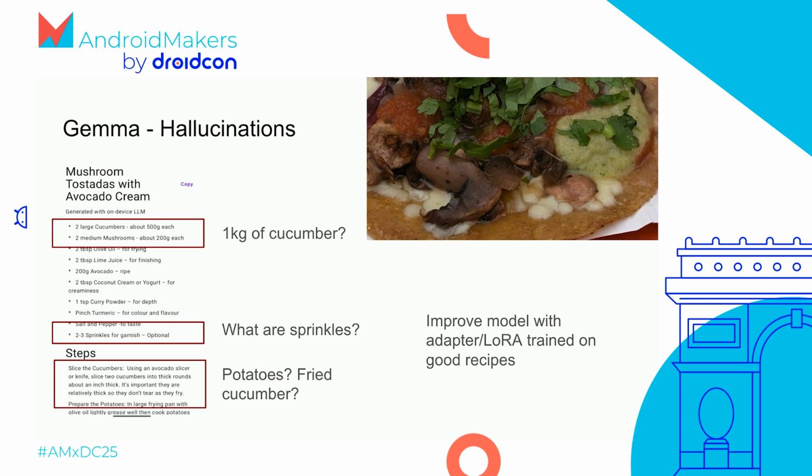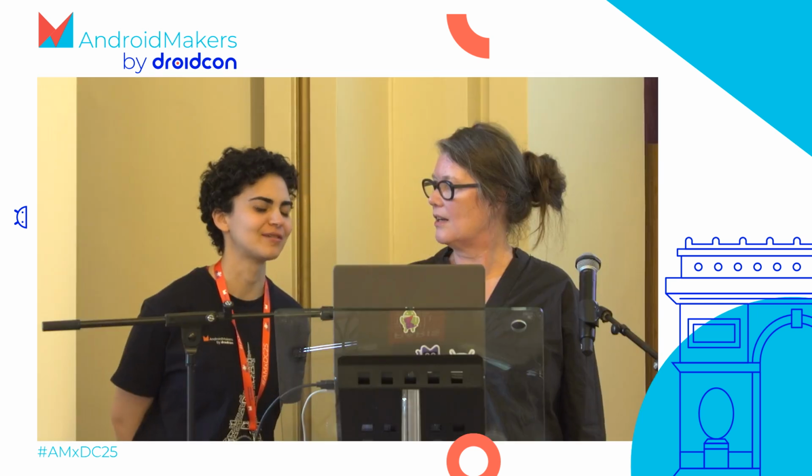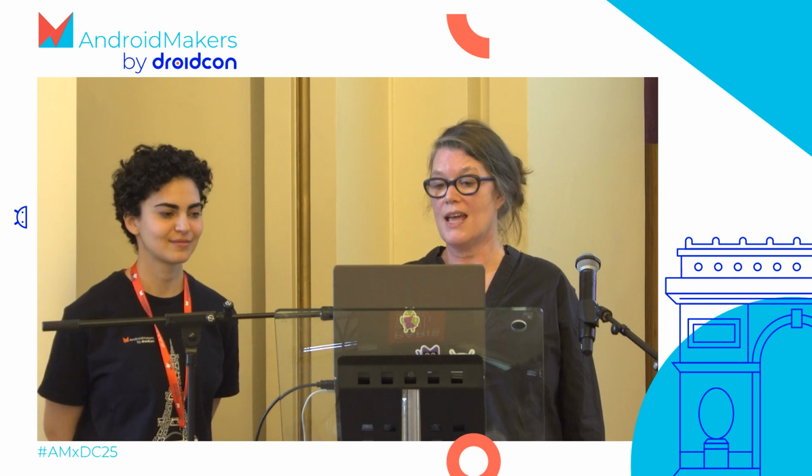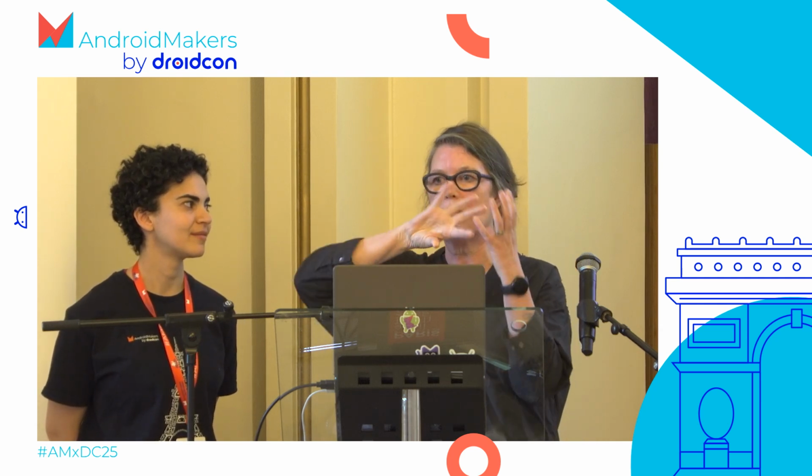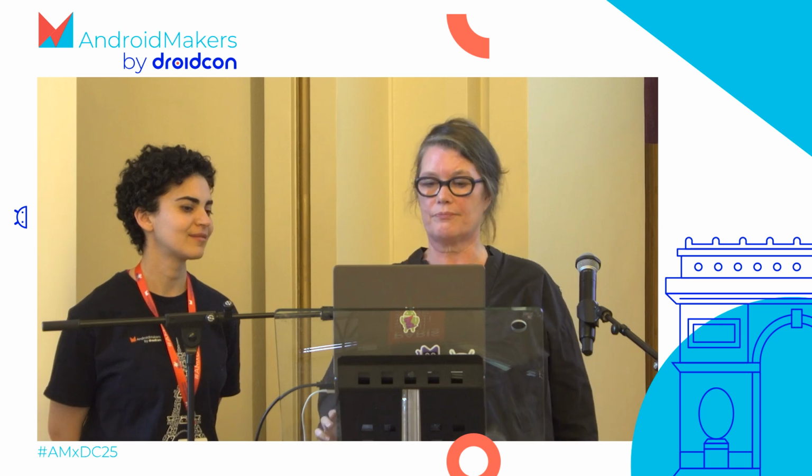And one of the variables that you have access to in MediaPipe is this LoRa parameter. What you can do with LoRa is you can tweak the values inside the LLM, and then it will give you better results. But I can never remember what LoRa stands for. Can you remember? I guess low rate adaptation. Low rate adaptation. The crux of it is that it makes a really small amount of data that you can use to tweak all of the parameters inside the LLM.